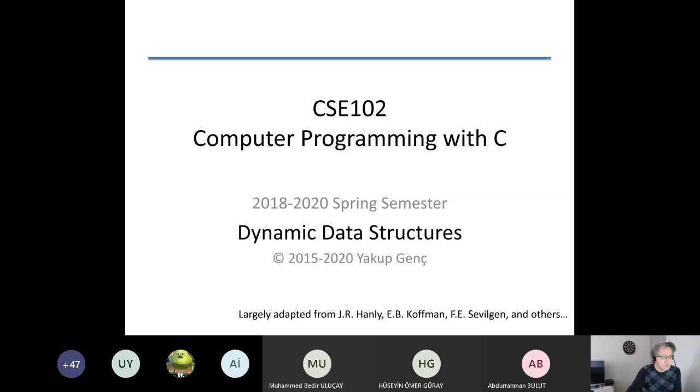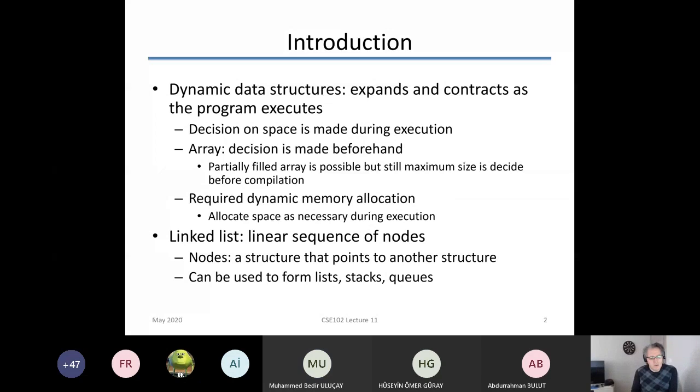So one of the needs for dynamic data structures is actually clear. If you recall what we have done so far, all the data that we have considered in our programming is limited in its size.